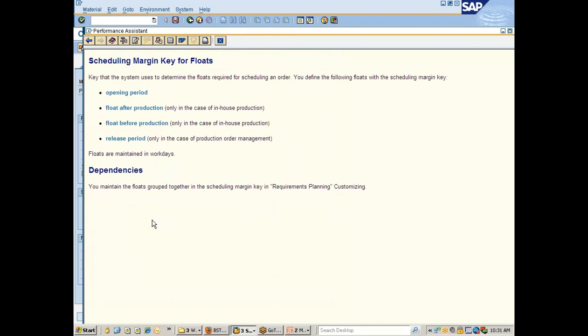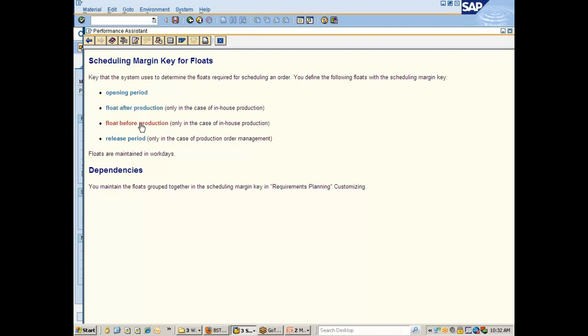So what do you mean by float before production? This float after production and before production, as you can see here, is only meant for in-house production, not for external procurement, not for the MM module. It's only meant for in-house production materials.